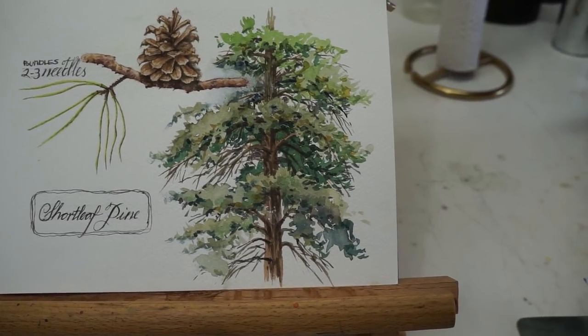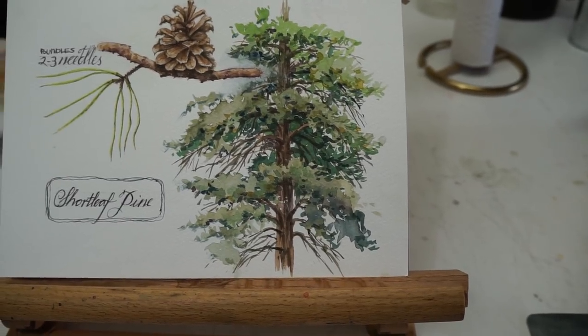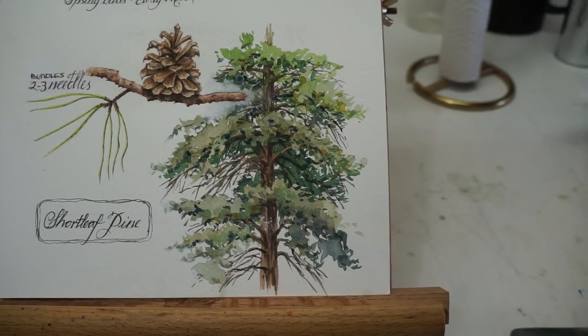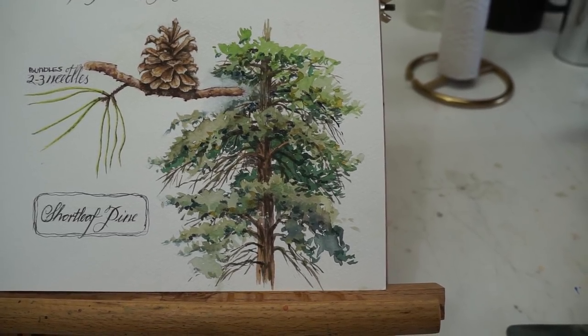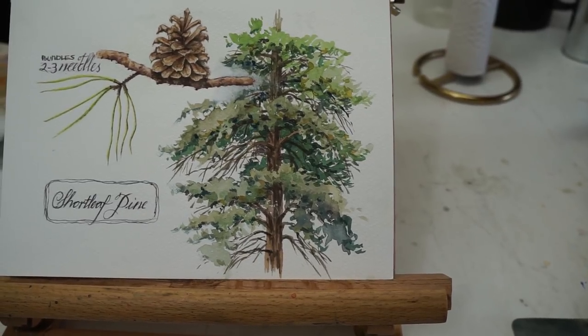And here is the finished tree. I really didn't mess with it a whole lot after I got it in the studio, so kind of proud of myself for that. I kept it somewhat loose. I mean, it's loose in a tight sort of way, if that makes any sense.